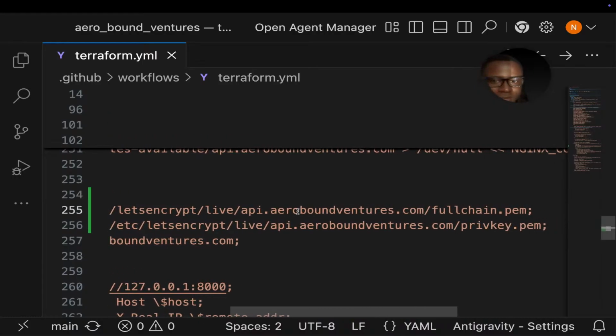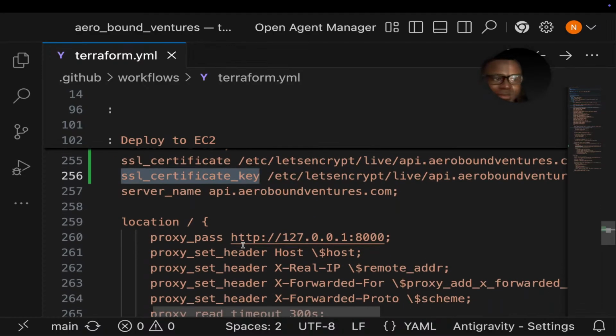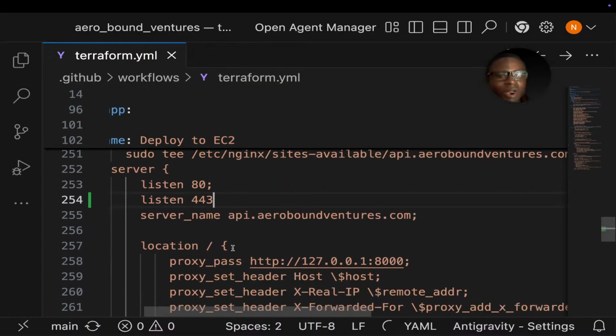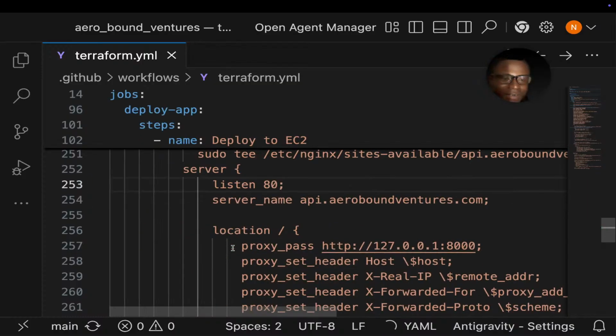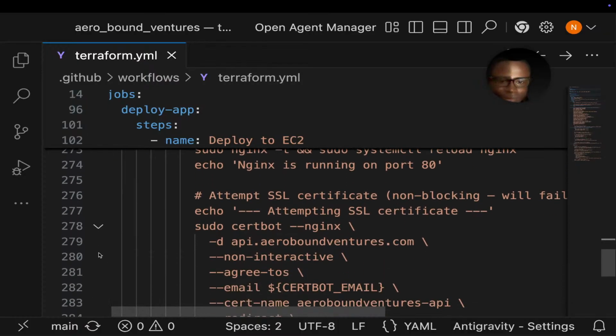Then it will have the certificate key, and it will have an auto redirect from HTTP to HTTPS. I challenge you to go into your EC2 server and see the configuration which will be added. I just did this to explain to you further.